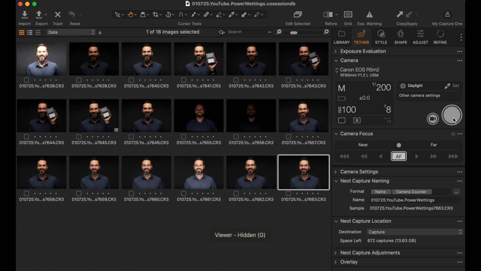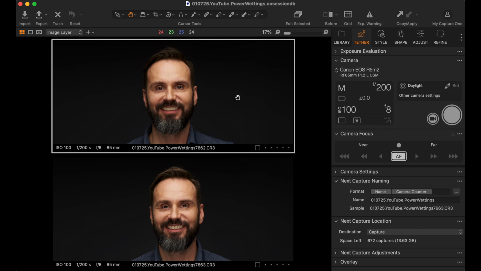So right now it's at 2.0 and 4/10. I'm going to turn it up 1.6 in order to get to f4. Okay, so we're there now. I'm going to take a photo with all the lights and just see how it looks. And now I'll just show you a comparison with only the 2 lights in the front and then adding the hair light from the back.